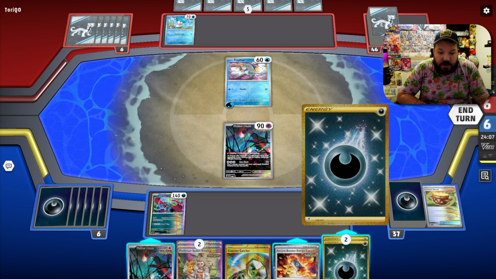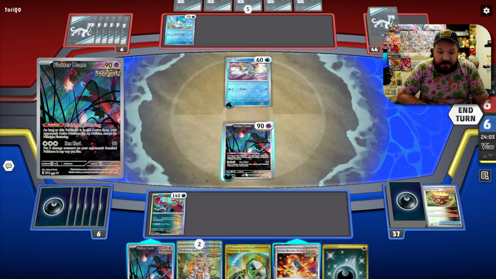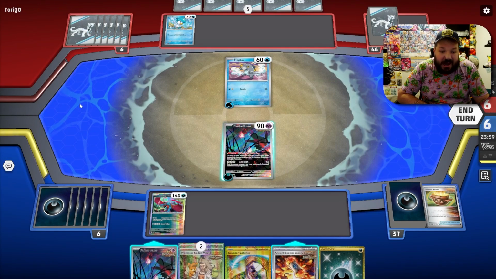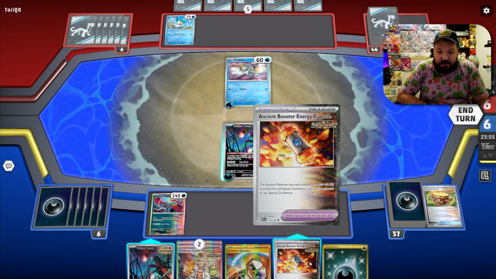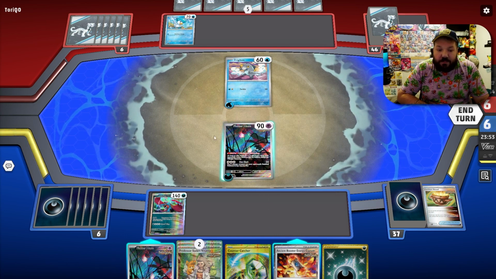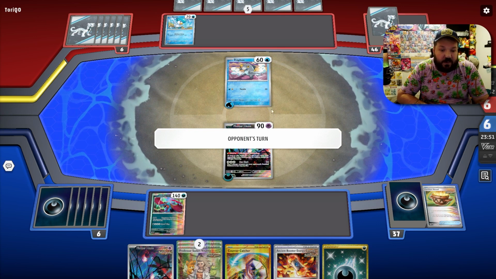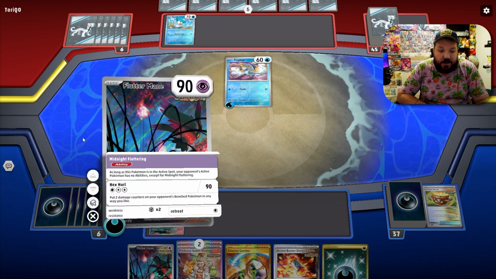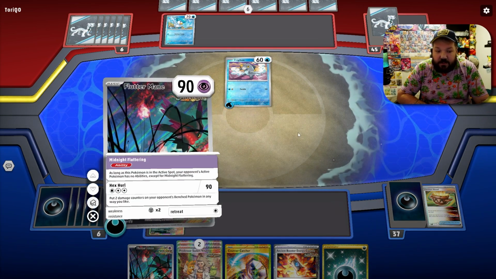And I think here I just want to go Dark Energy goes on Flutter Mane, just so I could potentially attack next turn. Otherwise, I know I can attack with the Roaring Moon next turn. Don't want to play anything else down. Don't really want to go for Ancient Booster Energy Capsule. I think we're probably okay here. Fingers crossed. It's one of those things where you can only really hope. But I will put the energy there because not only do I get the opportunity to retreat, I have the opportunity to attack with Hex Hurl.